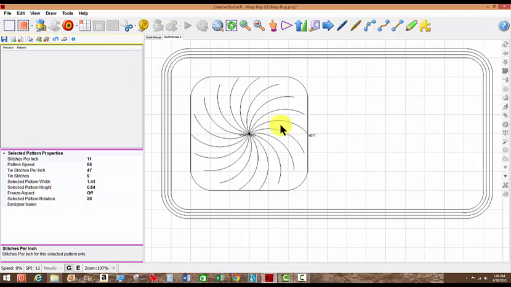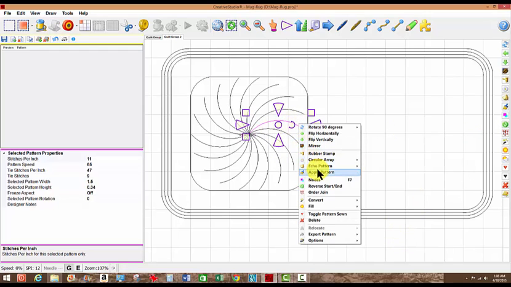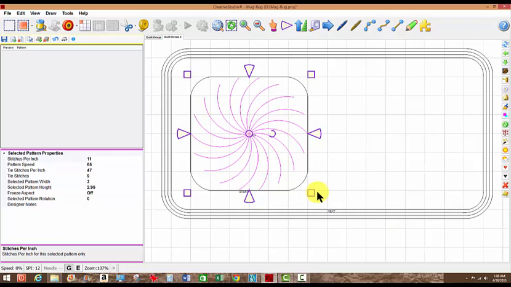Let's go ahead and select that first arc that we had. Because we used order join, that always puts the arc or the segment of the pattern that you've selected back at the beginning. So it's going to be the first in the sequence of stitching, which would make it 0 in our sewing order. So I'm going to choose that arc, and I'm going to choose order join. Let's go back and get that little fella. For some reason, I don't have order join available, but let's go ahead and get it in our right click menu. So now you can see I have the swirl all selected because I used order join.